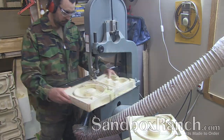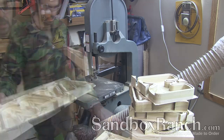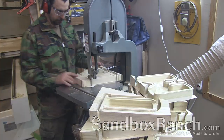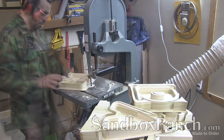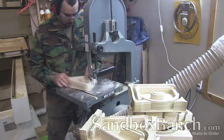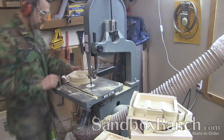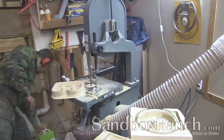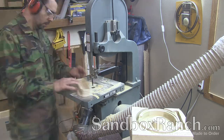For this, I'm using this little bandsaw. I definitely need a bigger bandsaw to do this at a more efficient rate. But for now, this is fine. I'm basically cutting out every one of the banks, and you'll notice that they all have a little skin around them at the bottom. And the reason for that is because although I have a vacuum table and I have screws and everything else to hold this in place, I still want to leave a skin on there just to make sure nothing actually moves during the production.